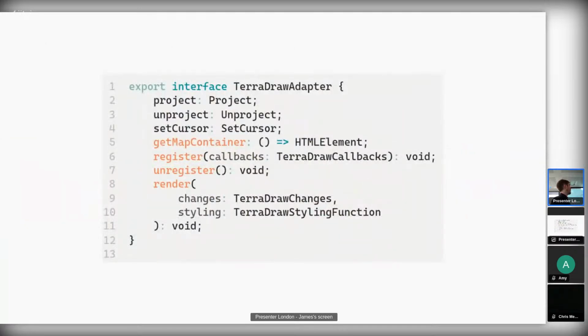And that works through this idea of adapters. An adapter has an interface, so it has a series of methods and properties that it needs to fulfill in order for it to work. The super important ones are project and unproject, because that allows you to go from screen space to a lat long.